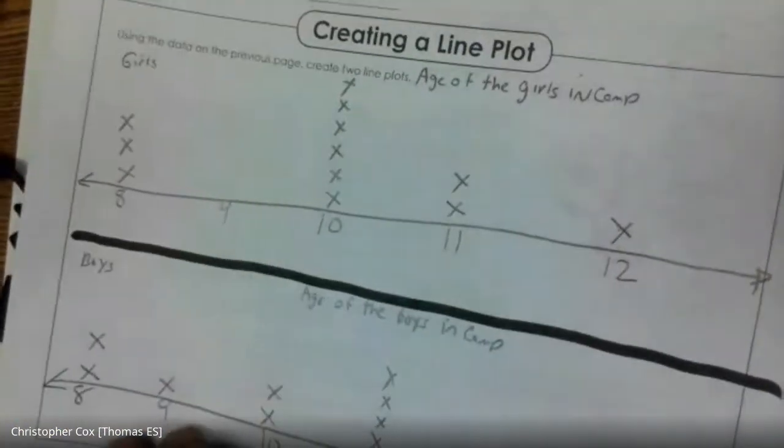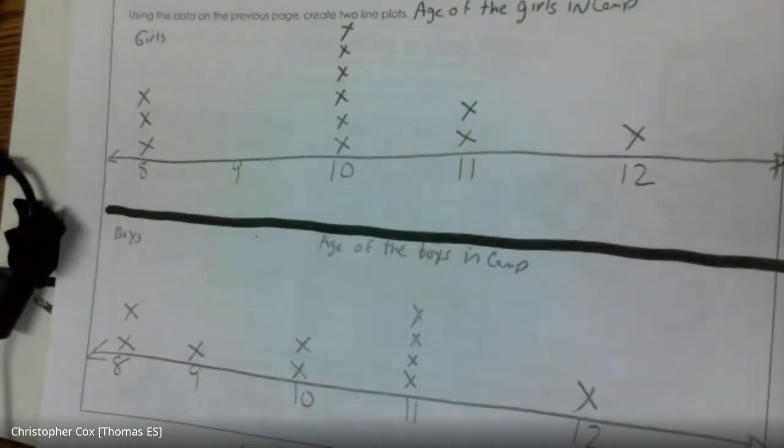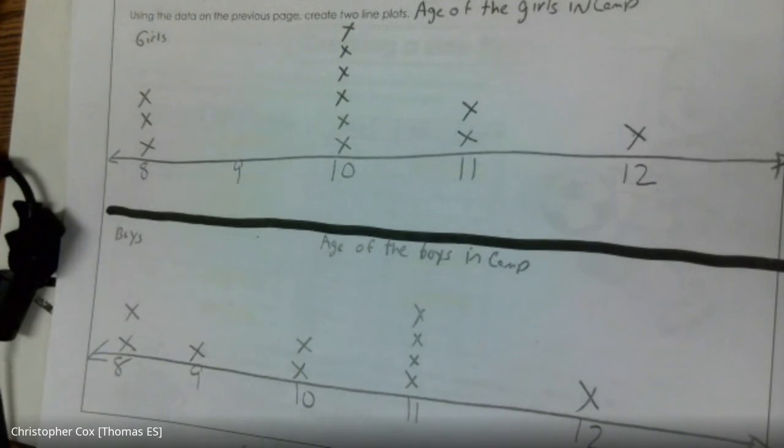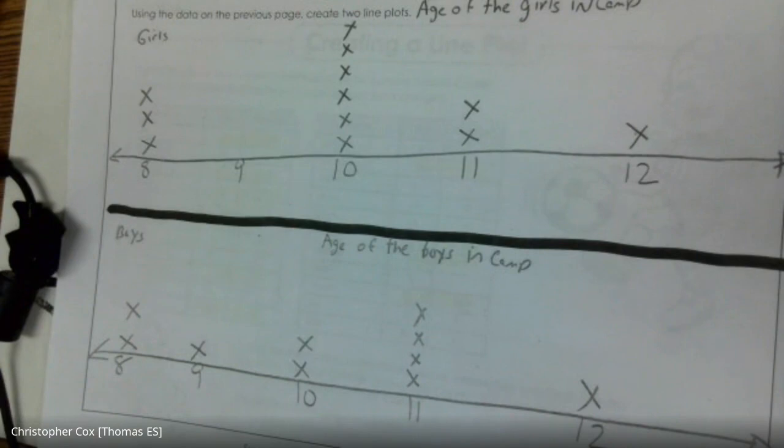There. Now I made a double line plot comparing the two. And I'm done. Then after that, I would answer questions on my line plots. Like, for example, who has the older age students? Well, we got 4 11-year-olds and 1 12. So the boys are a little bit older. We got a little younger with the 10s and 8s in the girls. And you might answer questions like that, comparing and contrasting your line plots and what you're looking for.